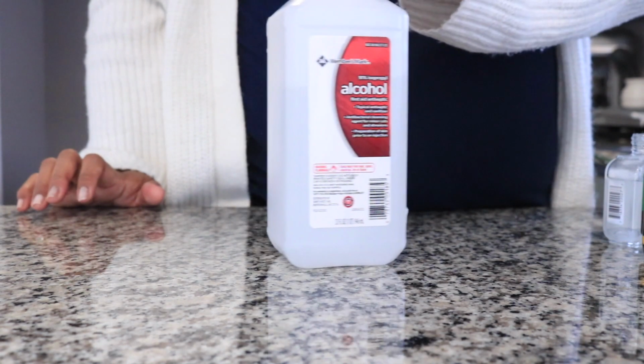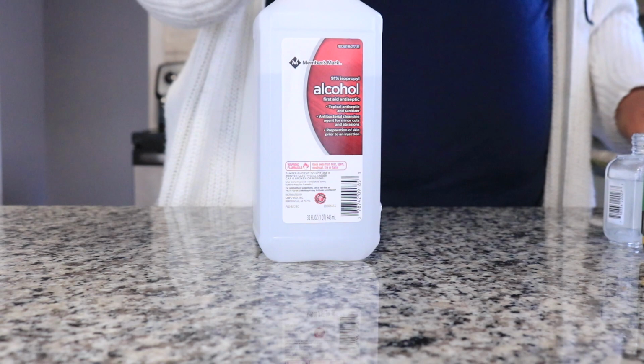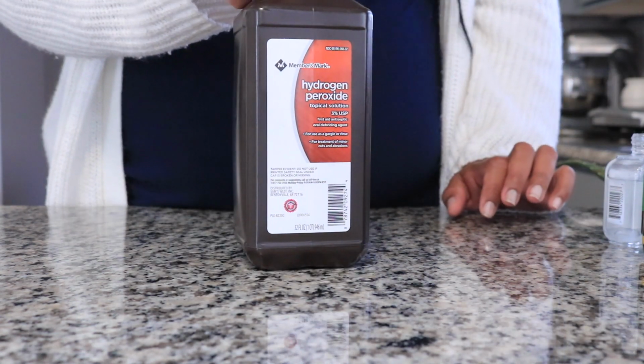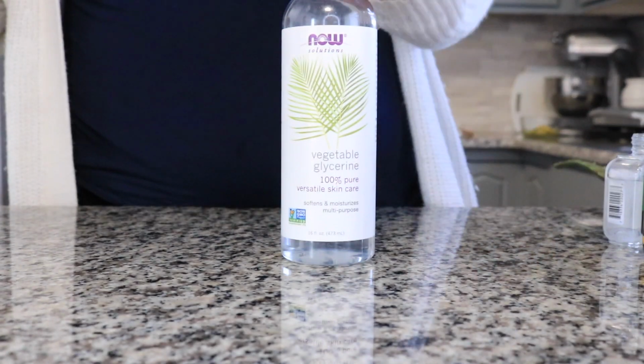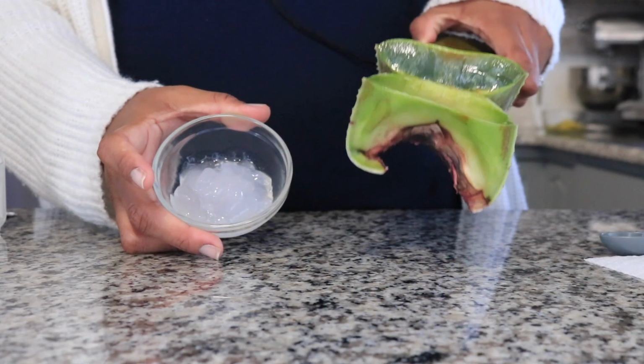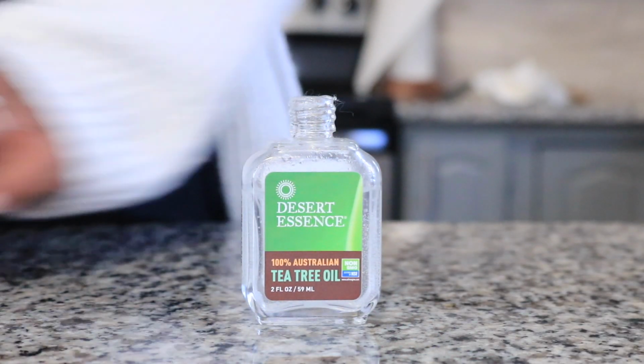For both, you're going to need 91% alcohol, which is a pantry staple. Always keep this in your home. Hydrogen peroxide, at least 3%. Always keep this in the house. Vegetable glycerin, very good to also keep in the house. Aloe vera gel, you can use it store-bought or from the leaf. Tea tree oil, tons of antibacterial properties.